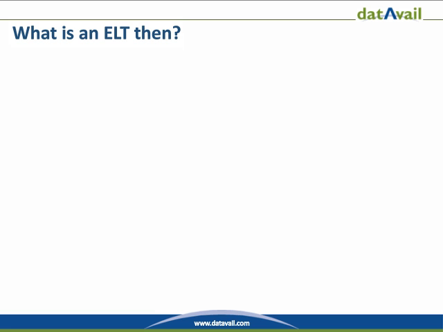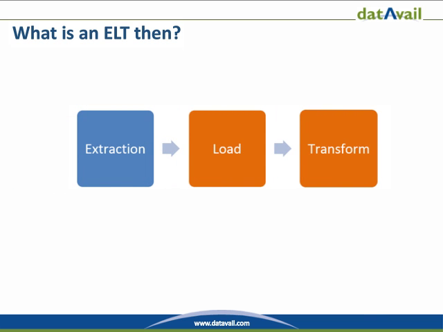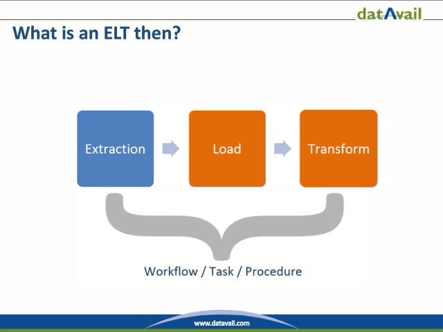So we've talked about ETLs, and I've mentioned the ELT. An ELT is essentially pushing the transformation after the load. So you've got an ETL, which is extraction, transformation, and then loading, and then an ELT, which is extraction, loading, and then transformation. And for both of these, the concepts that we'll talk about today will apply. With each one of these, there are going to be workflow, task, and procedures that handle this activity and this work for you.